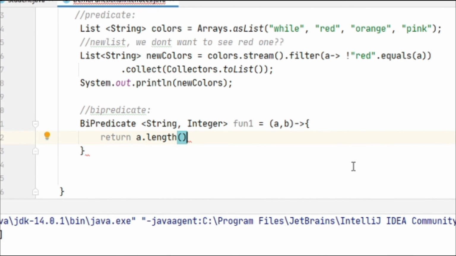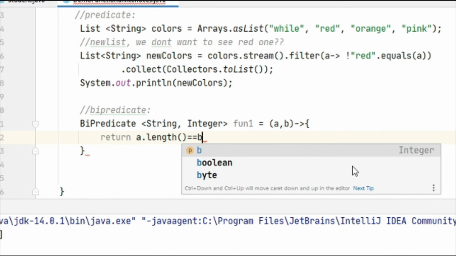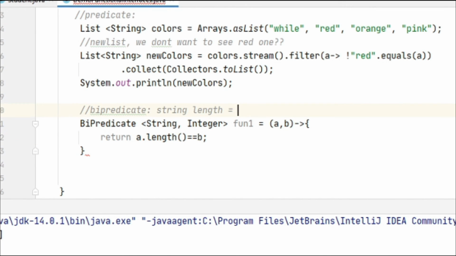Return a dot length equals b. What I am doing here is providing one name as a string parameter, and after that I am calling a method, length. If the length equals the second parameter, then it returns true. I will explain one more time. Let me finish the writing part.